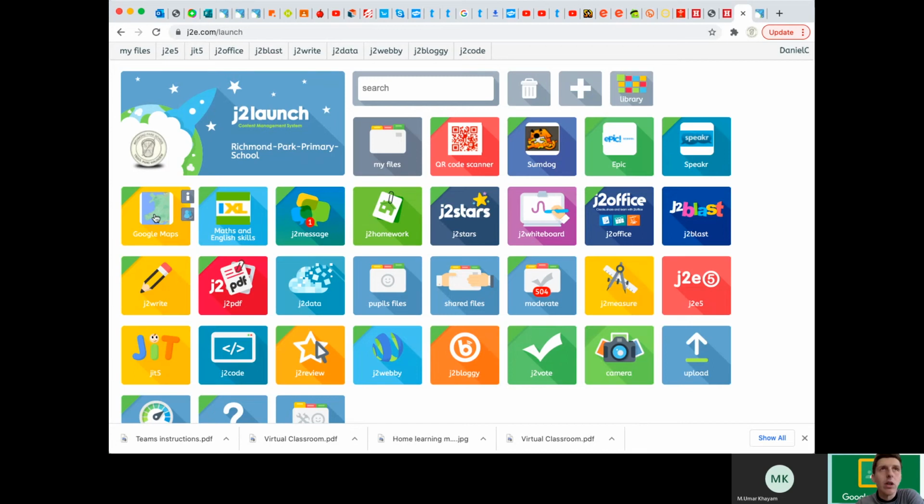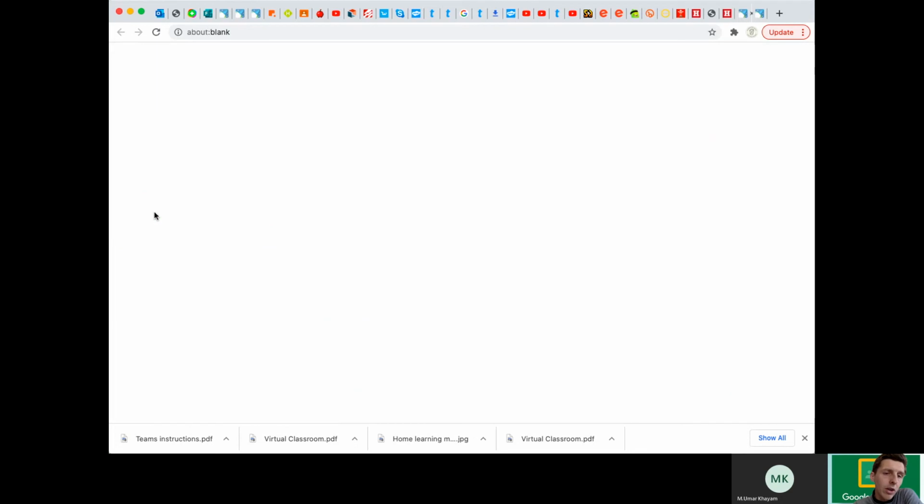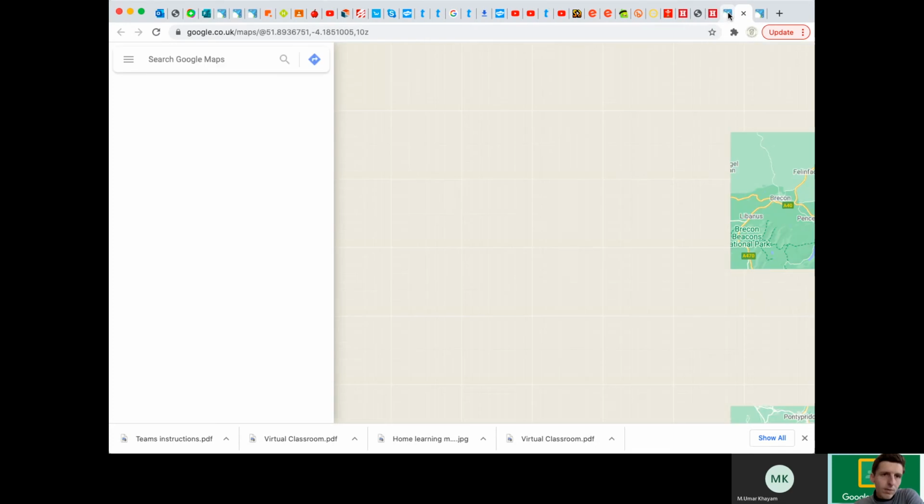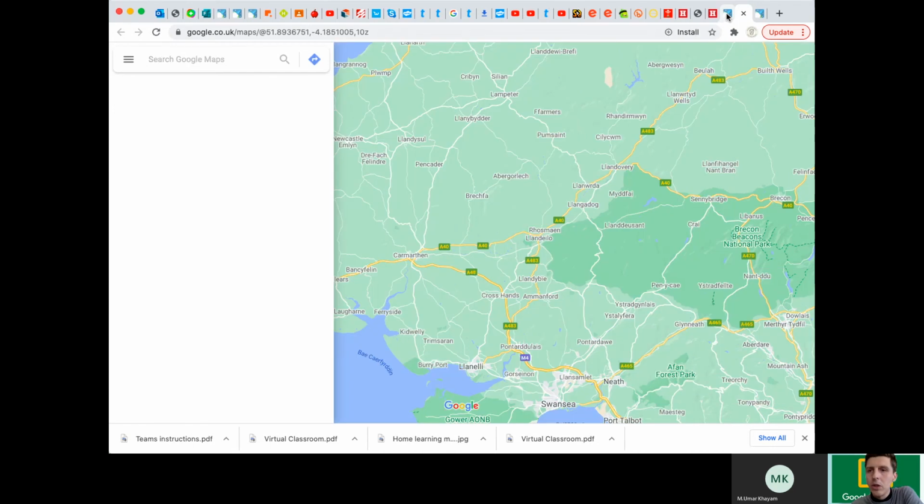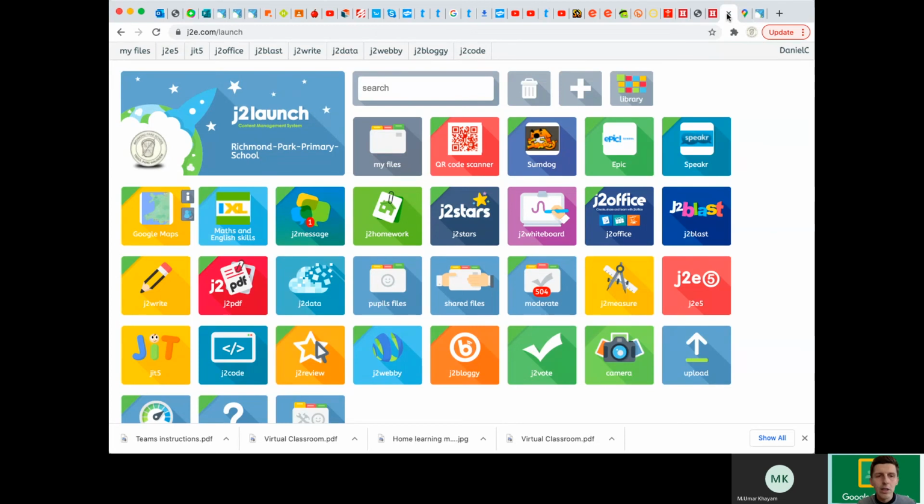So your child or any pupil within the school, instead of having to search for Google Maps on the internet themselves, as long as they can find their J2E files, which we are confident in school that each child can do, all they need to do is click on the link, and it should theoretically take them straight to the page that they want to get to, as you can see. It's a little bit slow this morning, but it is worth it. A lot of the fuss goes, and we don't have pupils getting lost in the middle of a lesson trying to find things, because it's nice and simple, ready to use.